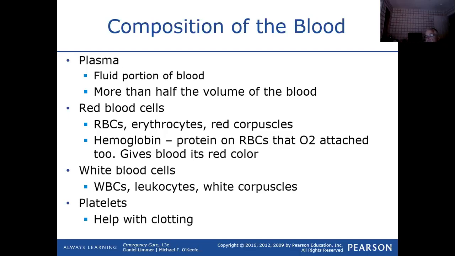So when someone dies of carbon monoxide poisoning, their oxygen level in their blood is actually very high because it can't get onto the hemoglobin to be transported to the cells. So people die of what they call cellular hypoxia. Hypoxia means low oxygen. Even though there's plenty of oxygen, it just can't get to where it needs to go because the carbon monoxide doesn't let it get on the hemoglobin. So hemoglobin is the part of the red blood cell that transports oxygen. And we'll talk more about carbon monoxide poisoning.